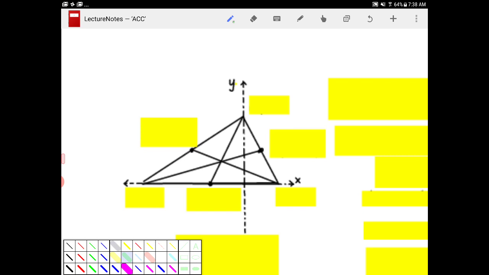So in any derivation, one would never want to create more chaos than really needed, because right now, if you think about this, where do you even begin? How do you even go through proving why the centroid is one-third of a median away from a base, and two-thirds of a median away from any vertex? Where do you even start?